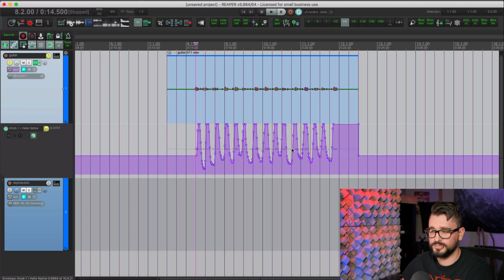It's all pretty straightforward, but just remember, if you're recording with this method with the one track, you need to set that track to an automation write mode, which is touch mode, latch mode, or write mode. And if you're using the child track method, you need to remember to set it to a MIDI input and record that track as well. So there you go. That's pretty much everything I can think of on expression pedals with Reaper.